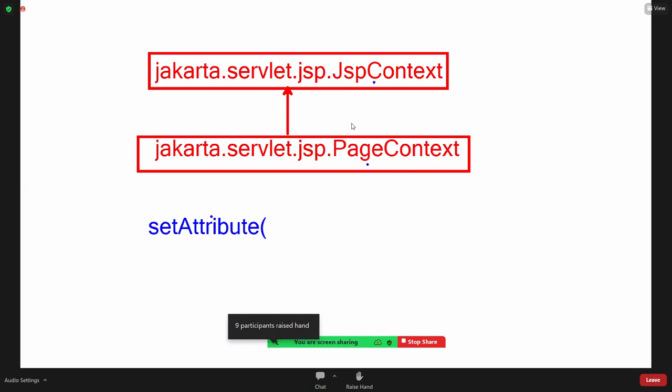Using the pageContext object reference, can I call this one? The pageContext reference is already present.